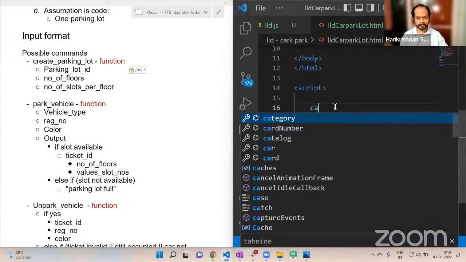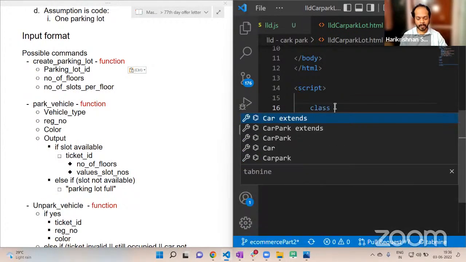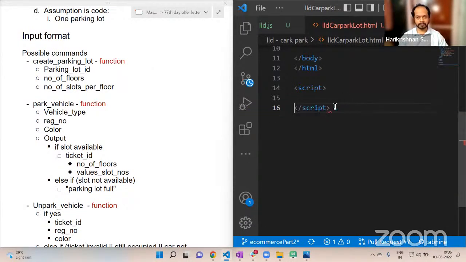Okay, 7. Okay, so from vehicle, there are three kinds of vehicle: car, bike, and truck. Okay, so these three have a different registration number and color.